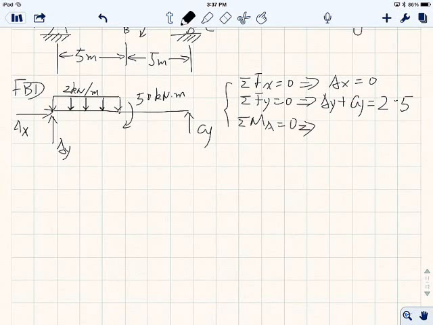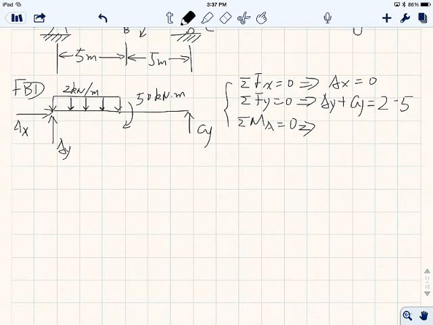Okay, so see here, one of the things I always like to do is, sometimes you might ask me, hey, why did you pick A? Why don't you just pick B or C, right? Now, I look at this free body diagram. Whichever point has most of the forces, I just pick that point because you can ignore lots of forces, right? So I just pick A.